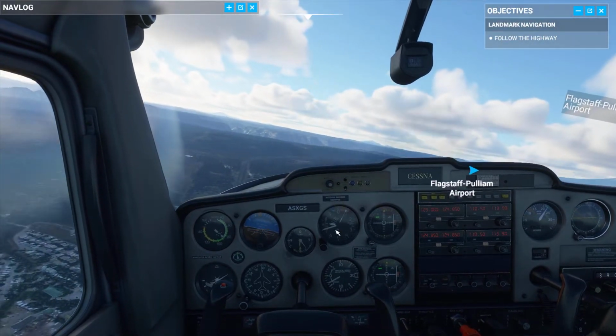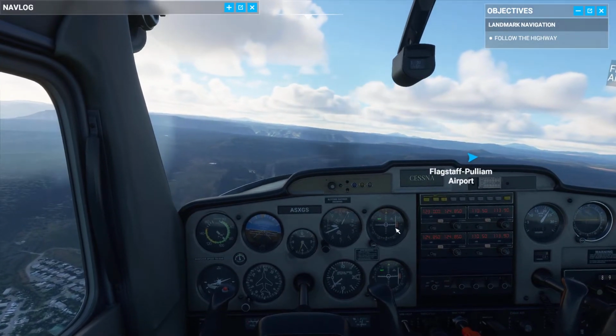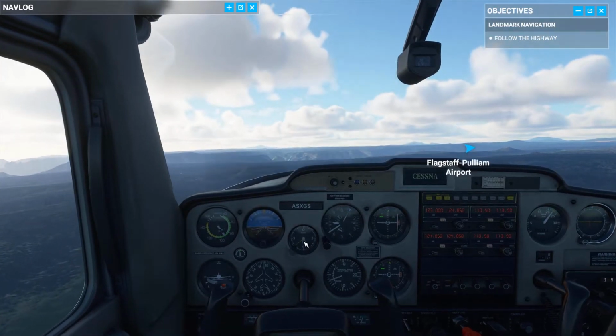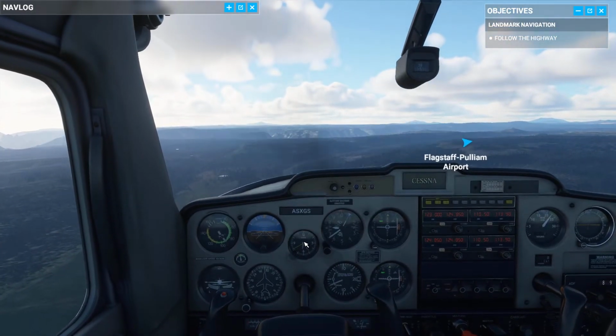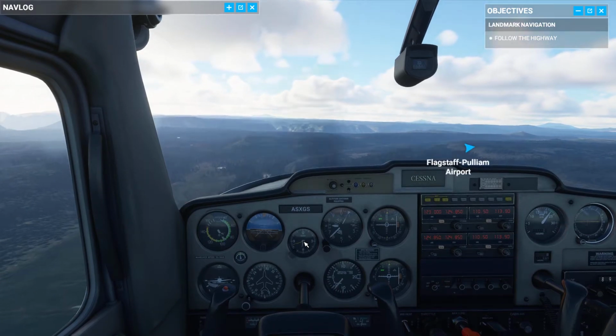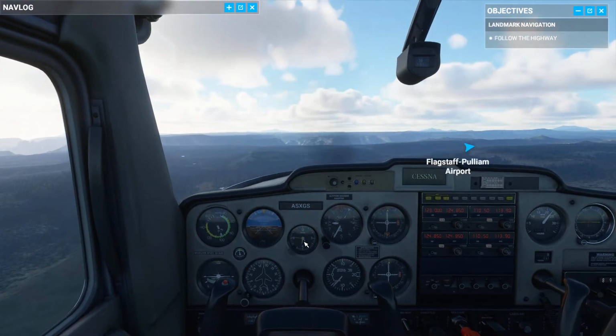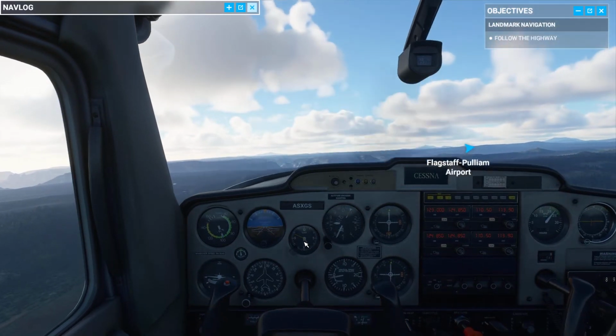So this is what I mean by proper VFR flying. You cannot do this in FSX. It's really cool. So you can see they made a little left turn, quite a gentle left turn, maybe not quite as gentle as I would have wanted, but as I said, Xbox controller. This thing is now pitching down rather than up, as it was earlier. That's, again, a little bit strange.